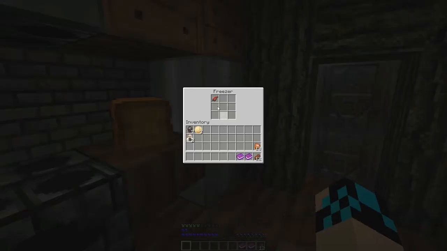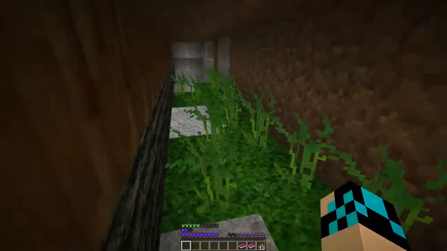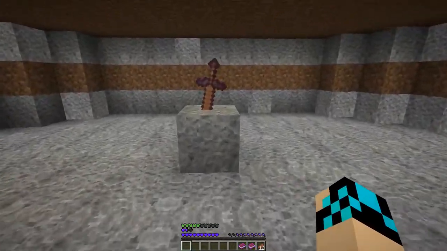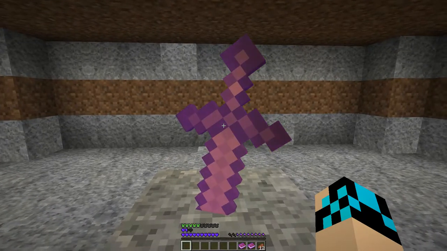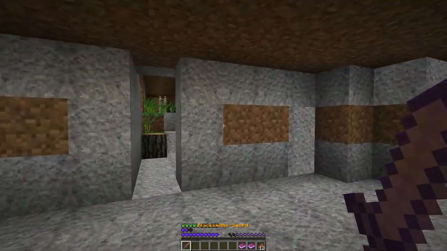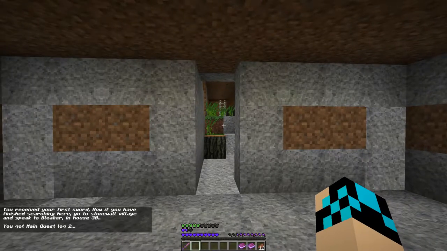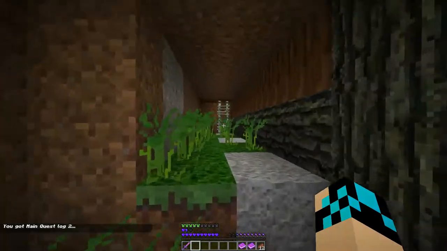I am raiding your fridge. Raw salmon, not really interested in. Alrighty. So then, let's go down here. Boop! Haha! There it is, the sword and the stone. There we go. Oh, cool, I received my first sword. Now I'm off to Stonewall Village to speak to Bleaker. Hey, that's me. I'll elaborate more on that next time when we come back.